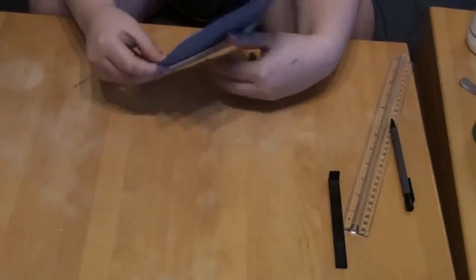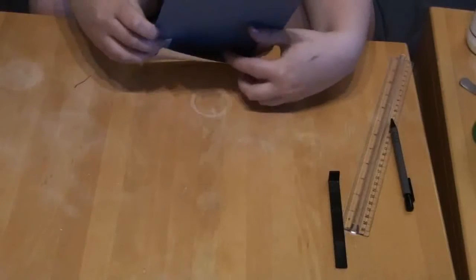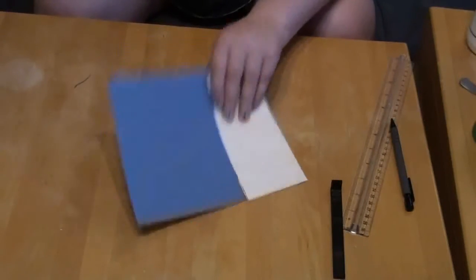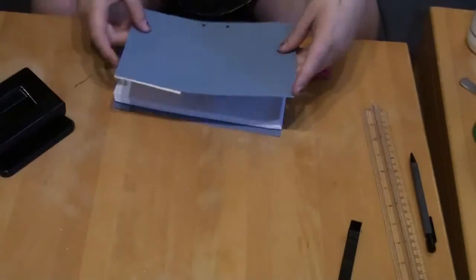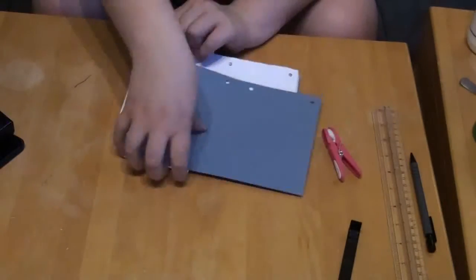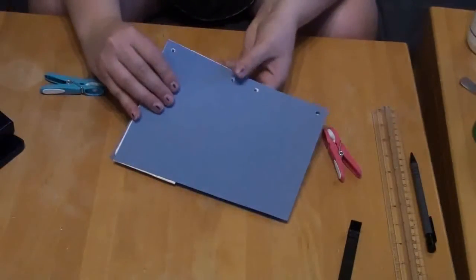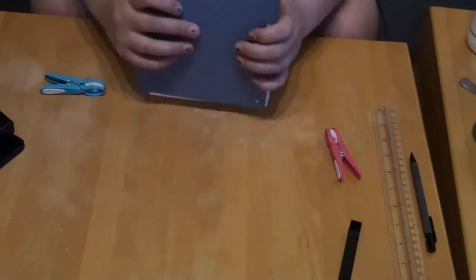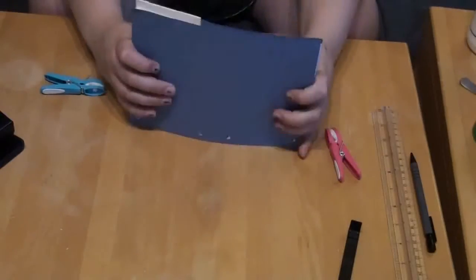The glue has dried and we now have our pocket attached to the notebook. So I'm just going to go ahead and punch holes in this too so we can assemble the notebook. Line it up with the rest of the notebook. Now if the holes don't match up perfectly, that's alright. You just want to be able to pull your yarn through it. So as long as you can do that, then you're good.